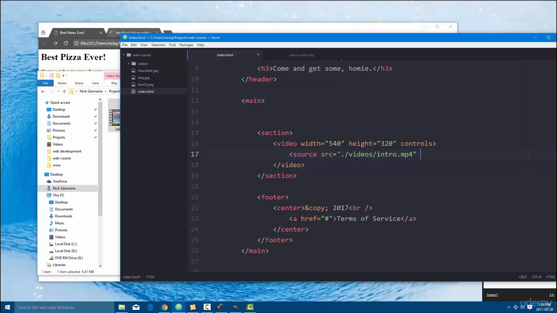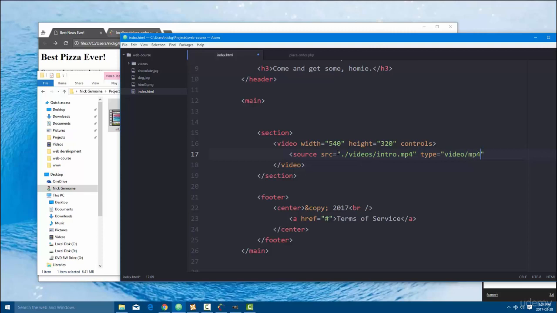All right, and you need to also add a type attribute. I think my keyboard's slightly tilted or something, rotated a little oddly, so I'm not able to type as efficiently as normal. So the type for a video is always going to start with video slash, and then you're going to put in the type of video that it is.